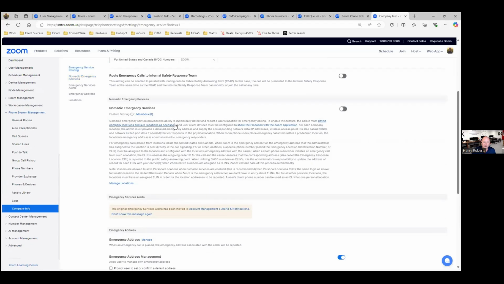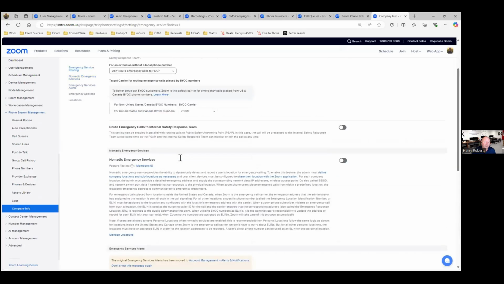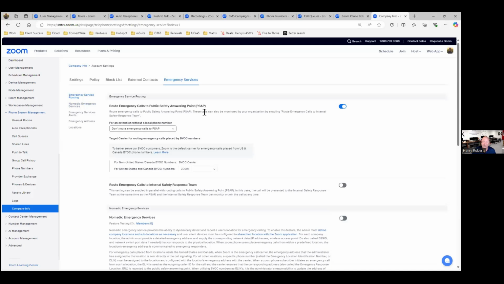And the idea is the phone will know if it's in a different network, IP address, and we can set up locations and tie them there. We can get fairly granular too, right? Like the second floor. So if you haven't taken the time to set up this 911, maybe you're on a campus with some larger locations and you'd like to make it more granular for the emergency team when they come, not just to show up at reception, right? But to show up to, I don't know, the science building or the manufacturing building, we can add that in. So just note that that is something that can be done.